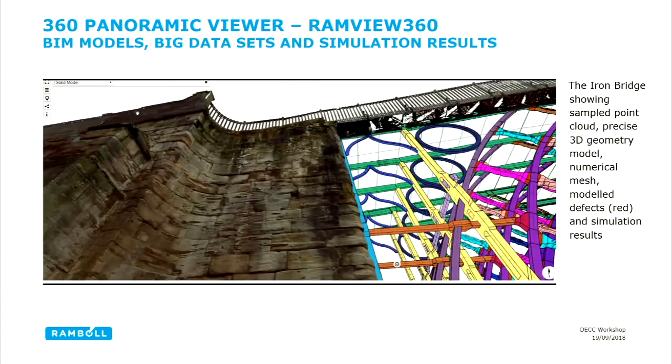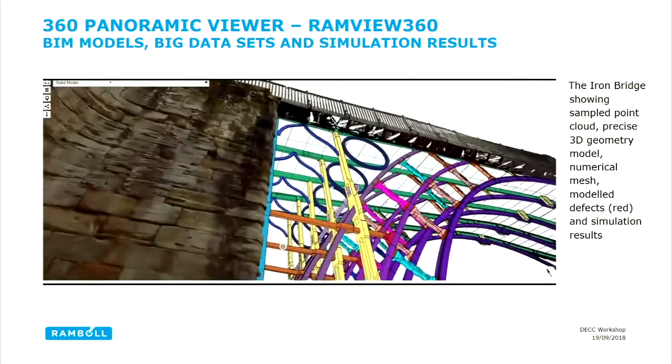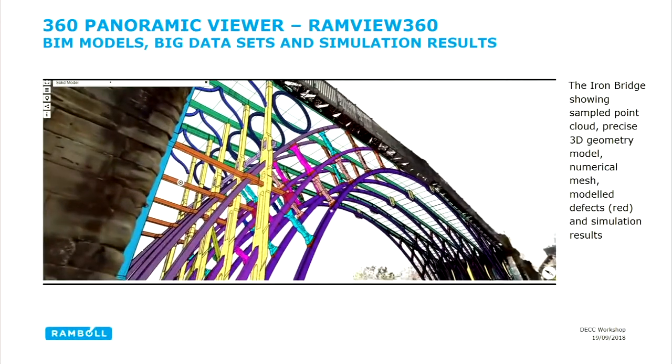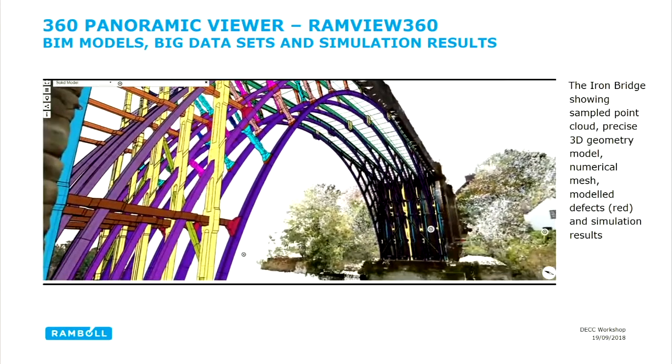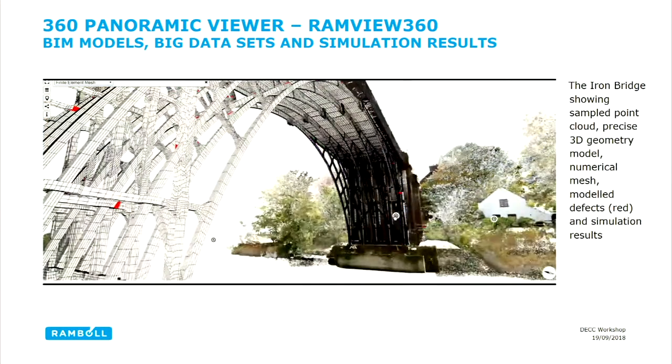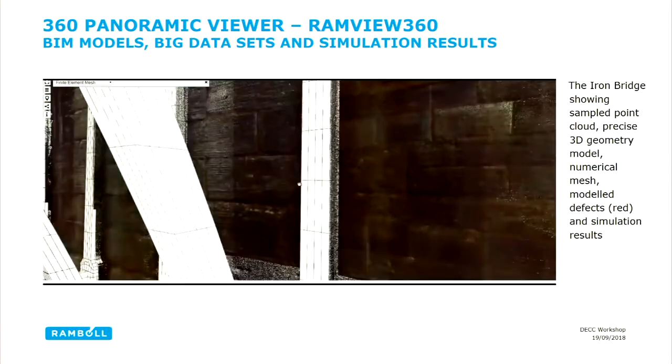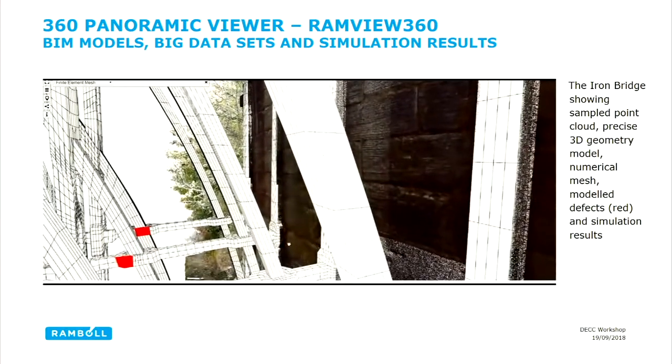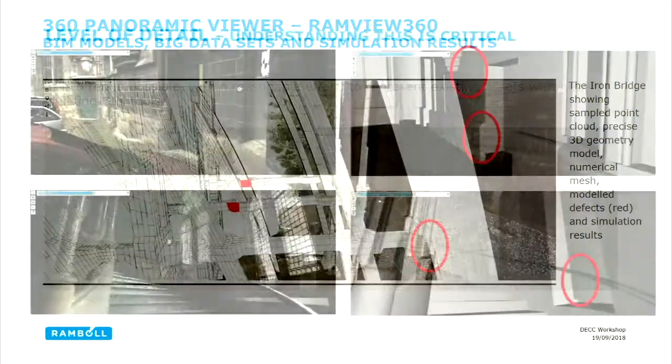But it allows you to look at any sort of data set. So to start with there, we were looking at the point cloud, but now we've introduced the solid model. And again, it's just like Google Street View. You can hop from place to place. It will run on any browser, on any device, and narrow bandwidth is what I would say. It's all about pre-calculated data. So this will run on my phone in here as well.